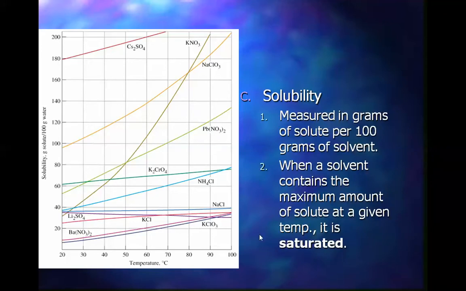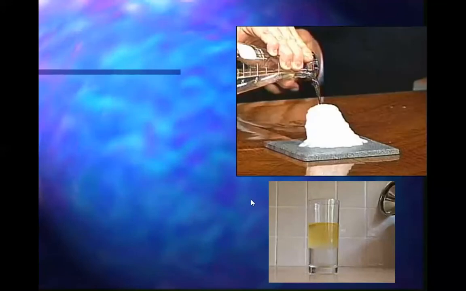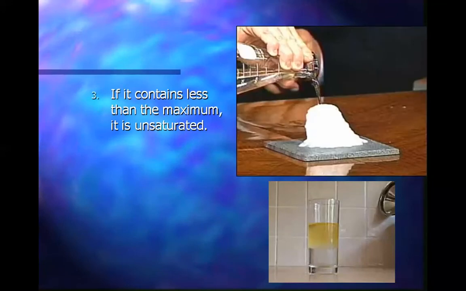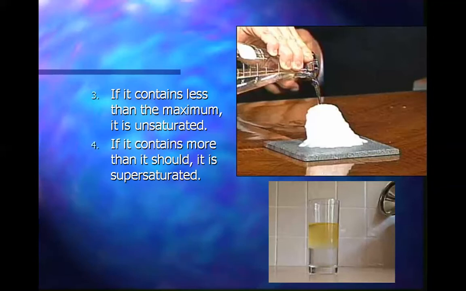So these lines represent what is called saturated. Now, some other terms, and I'll probably come back to this slide in a minute, but let's go forward. If you have less dissolved than can dissolve, it's unsaturated. And you can actually have situations, which I know sounds weird, where there is more solid dissolved than should be dissolved. That's called supersaturated. And typically, this picture is trying to show you that.